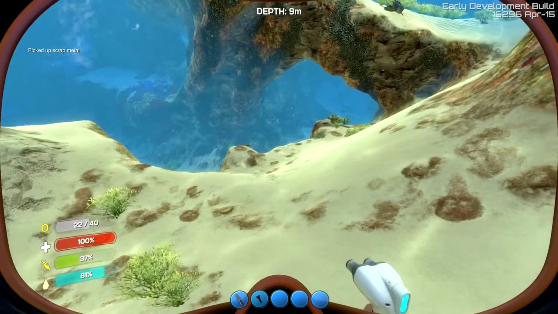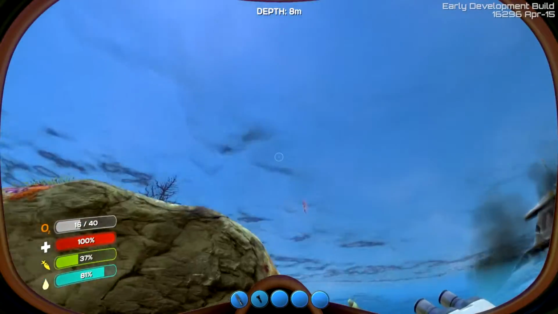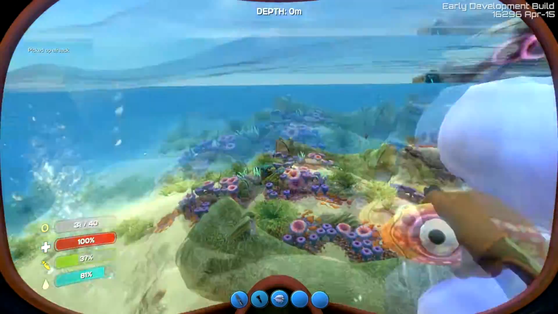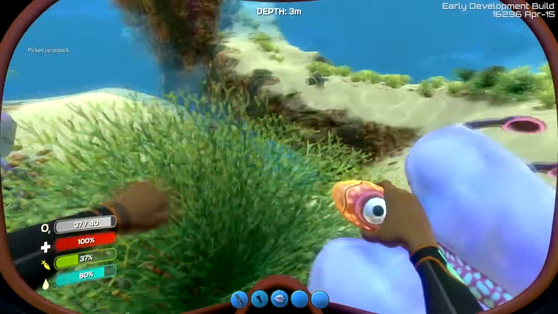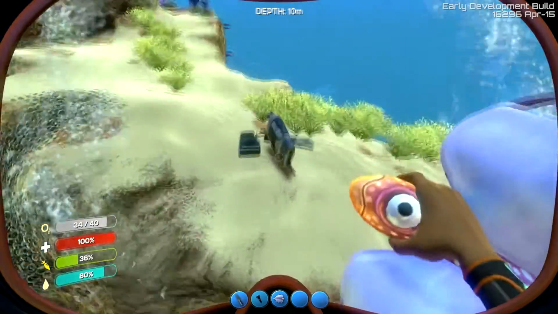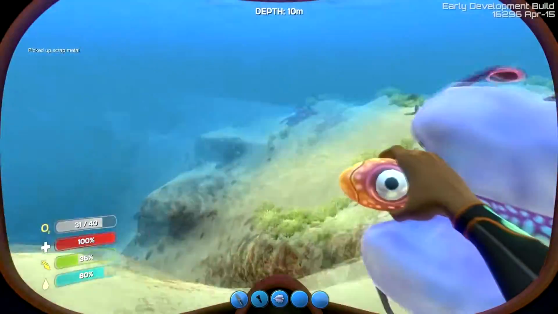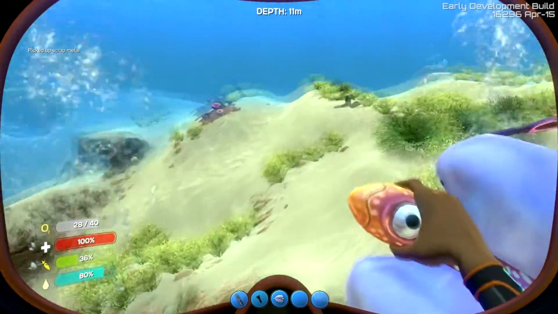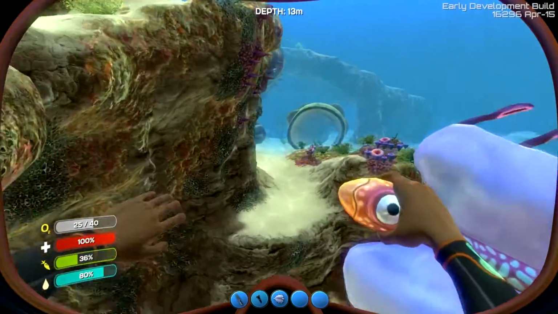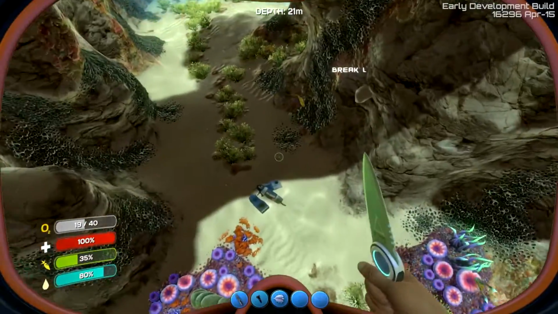So, yeah, basically it's just all about exploring the depths of the ocean and seeing what things you can find and what you can make. So these fish, air sacs, oh yeah, so they are actually very good because I can, 1, make them for food, and 2, actually make them for a nice amount of water. So as you can see on the left over there, we've got oxygen, health, food, and water bars. So you will die if you actually get to 0 on any of those.